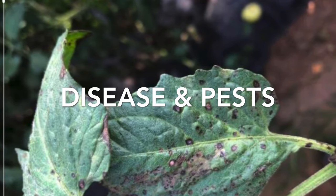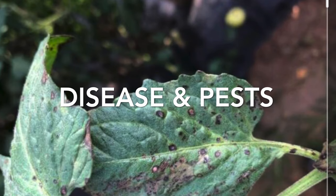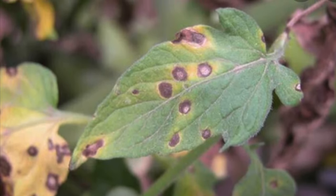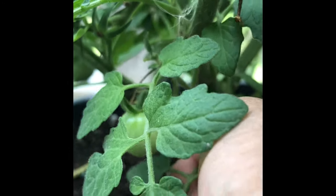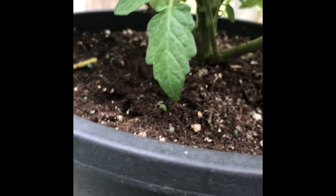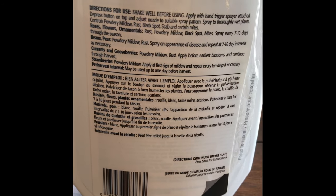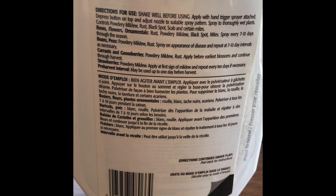Tomatoes, like many plants, are prone to different diseases and pests. One of the first things I had to deal with was black spot, or septoria leaf spot. It was quite traumatic as the first disease I had to deal with, and it was on my cherry tomato plants. A couple of key things: don't water your plants at night; prune at the bottom of your tomato plant; and ensure that when you're watering, the water is not splashing up onto the bottom leaves. I treated it with an anti-fungal spray — first pruning all the leaves that had the black spot, then applying the spray pictured here. There are a lot of great natural solutions available on YouTube, and certainly something I'll be looking at for next season.